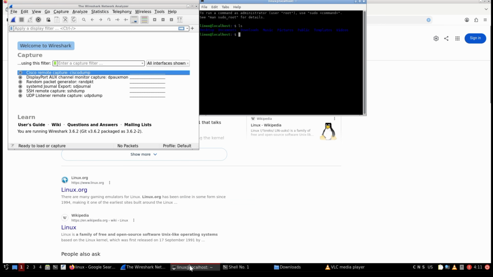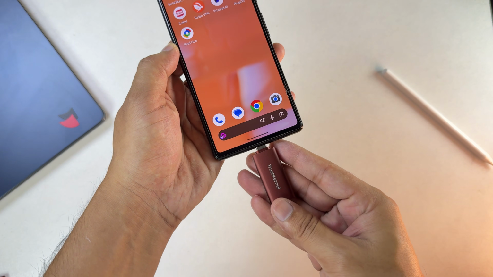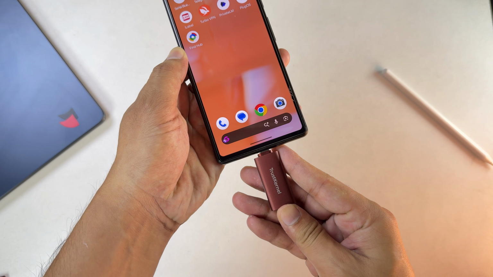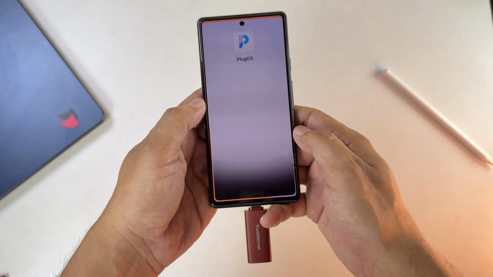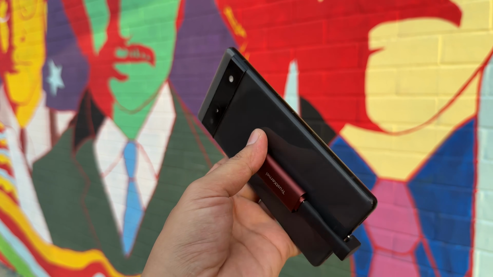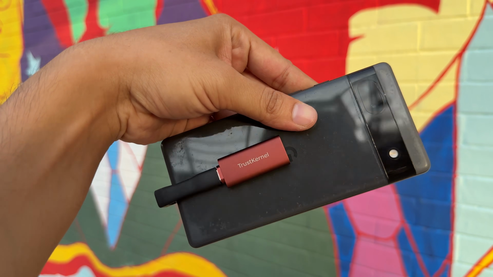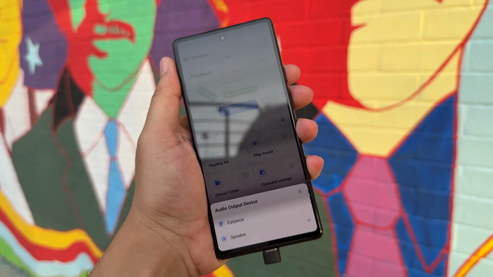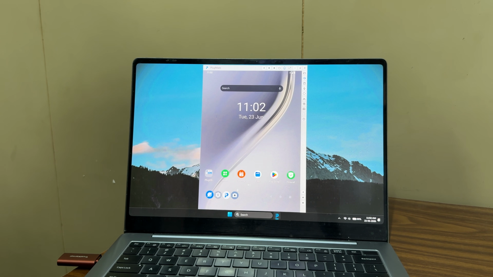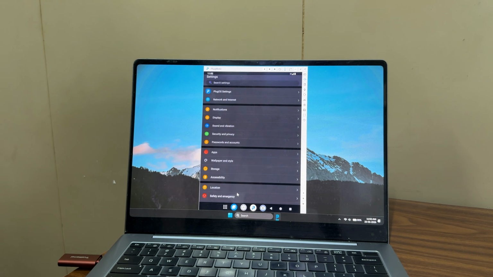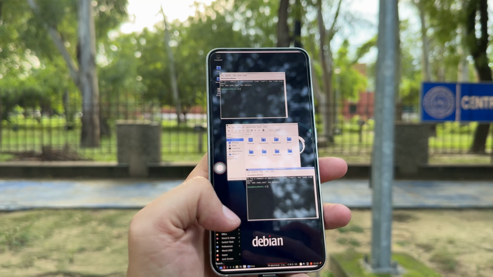But the more interesting part is the device I'm actually running all of this from. This is the Trust Kernel Plug Mate. It's basically a small, self-hosted computer with its own processor, RAM, and storage. The Linux environment, applications, and files are all stored on the Plug Mate itself. So instead of installing Linux separately on my iPad, phone, Mac, and Windows PC, I'm carrying one Linux environment around with me. I plug this device into whatever machine I want to use, and that machine basically becomes the screen and interface for my Linux computer.